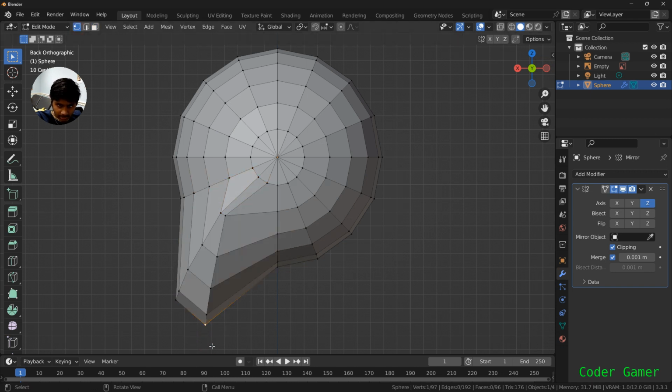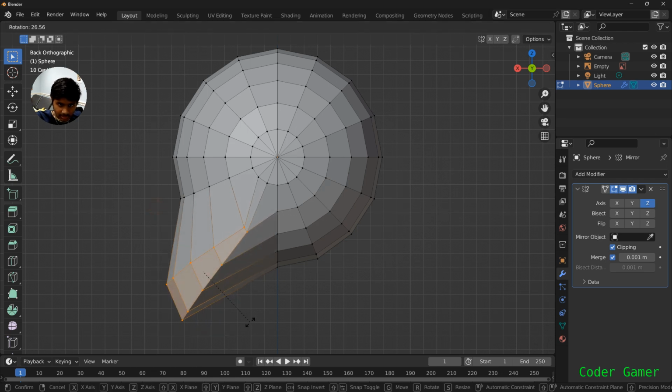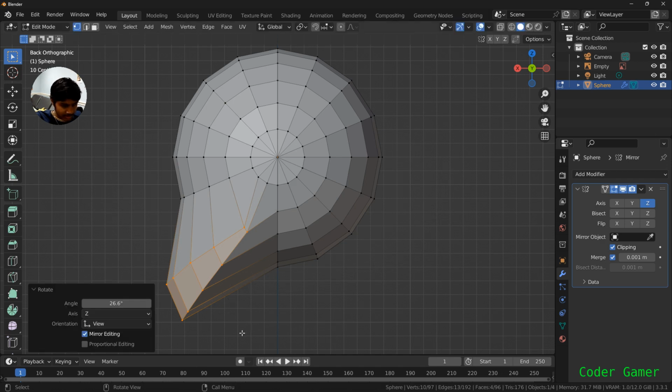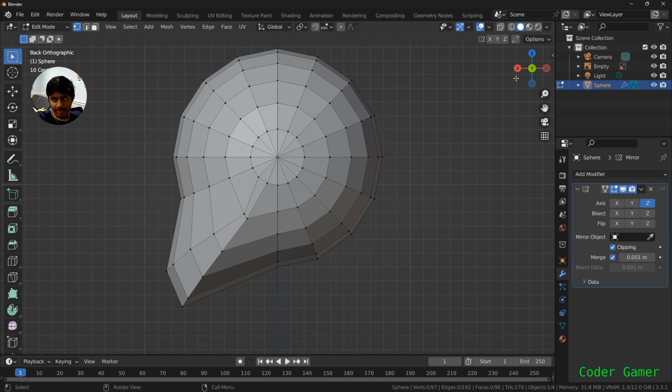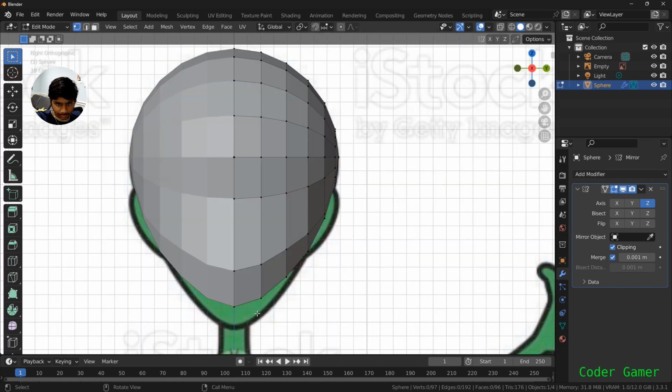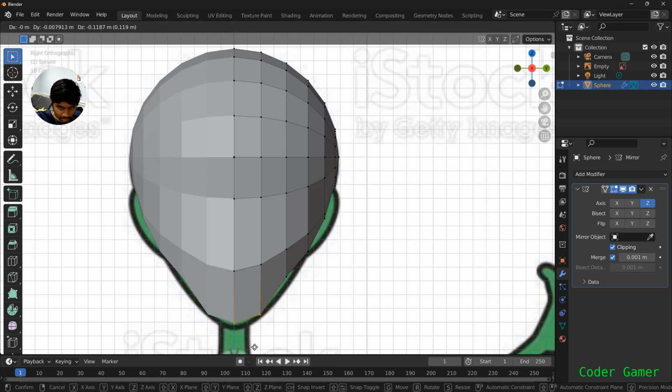I think we sort of made a bit of a mistake here. I don't think the chin should be this slanted. So we can definitely change that. We can rotate it and then move it. I think that's much better. And then just move these points down.